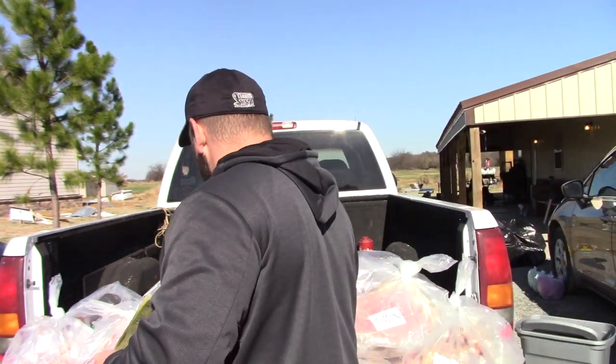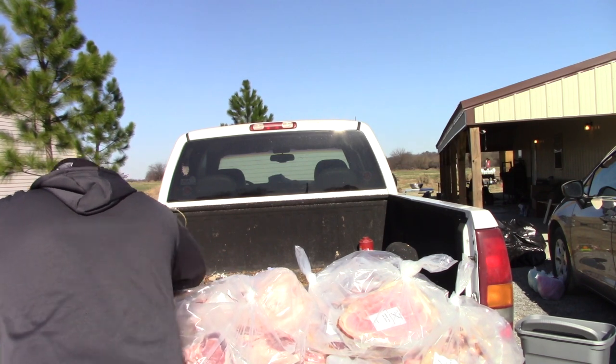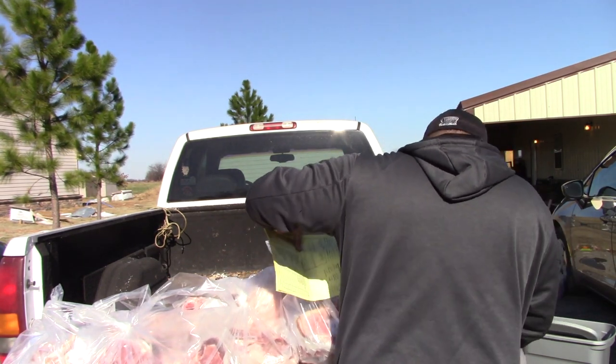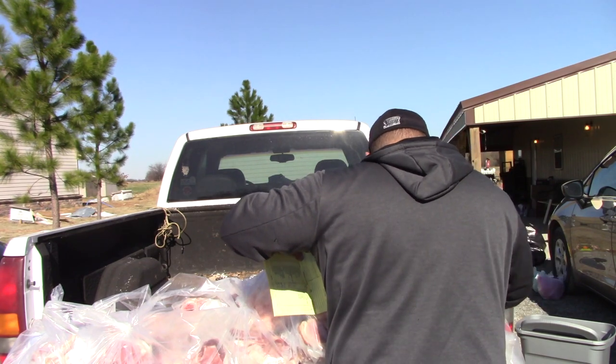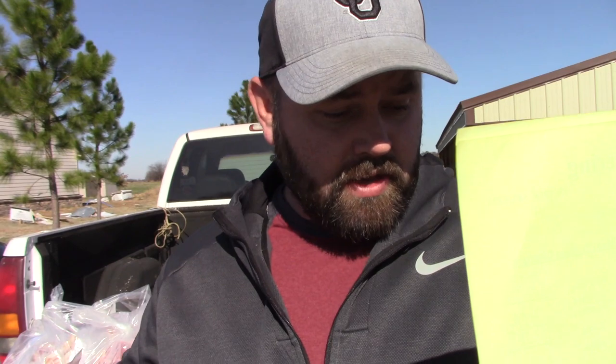I got the pork liver and lard. Okay, bacon, I got it sliced thin, and I'll show you a pack of it. This bacon looks awesome. This is a red wattle pig. Like I said, it's 340 pounds, and I got 10 packs of this bacon, some of which is going to Daniel. 2 big ham roasts, 12 packs of ham steaks, 2 ham hocks, and the jowl. I got 5 packs of jowl.